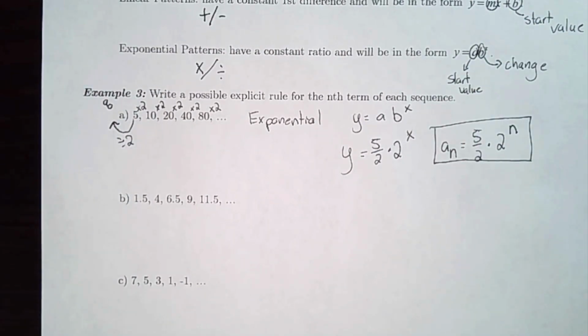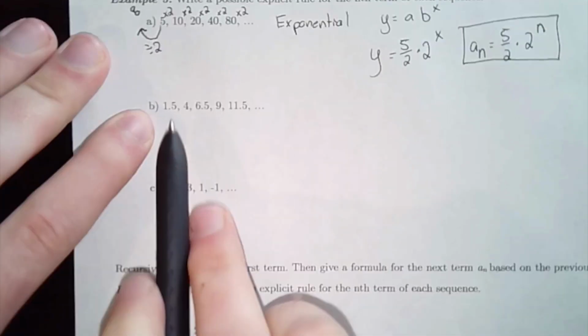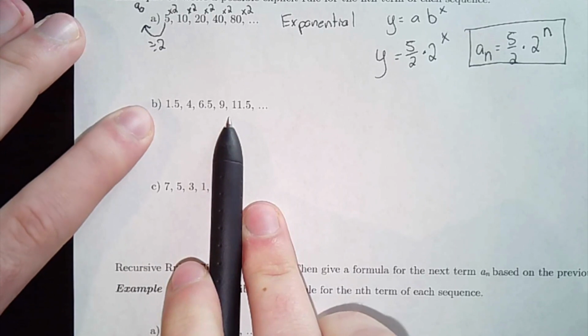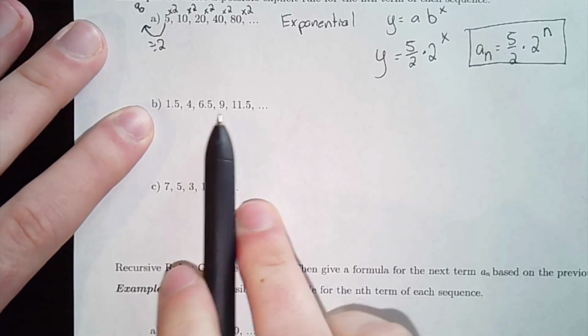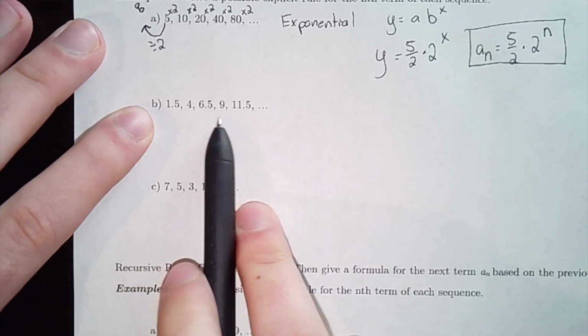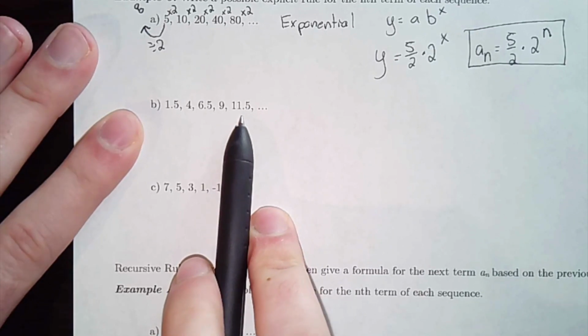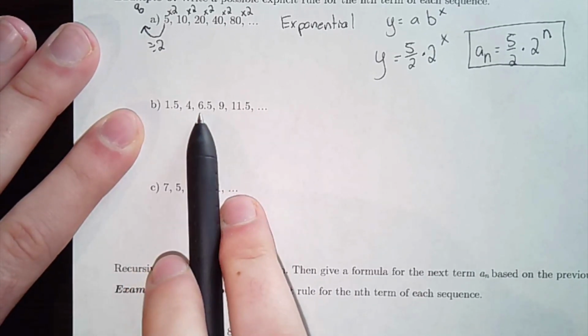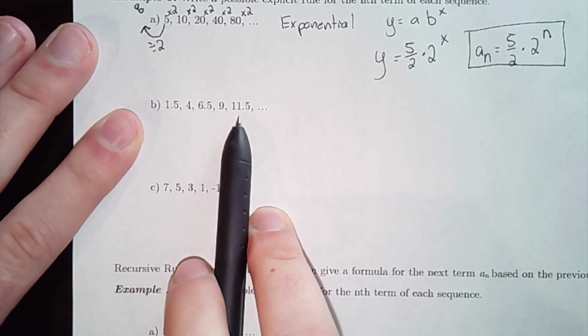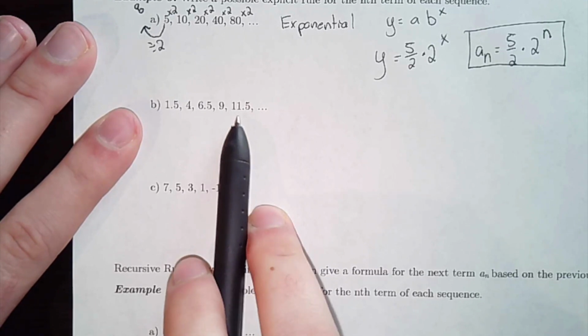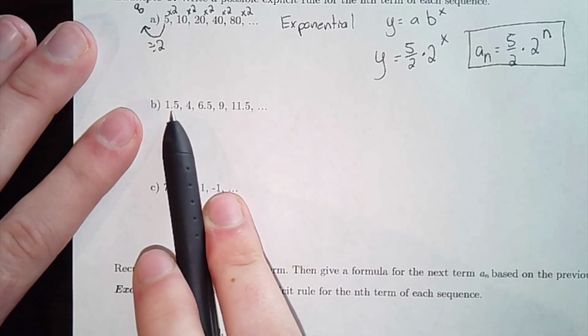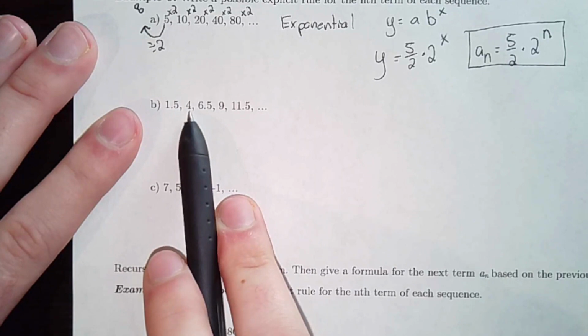Okay, let's try out a couple more so that we can get into maybe some of those linear patterns. I do have some decimals here. Doesn't matter, I can still figure out what my pattern is. I have 1.5, 4, 6.5, 9, 11.5. What I notice is that I go from a decimal to a whole number, decimal, whole number, decimal. So I'm probably adding something. If I look there, I'm adding about 2.5, 2.5, 2.5. So I am adding 2.5 each time, and that continues all the way through that list.